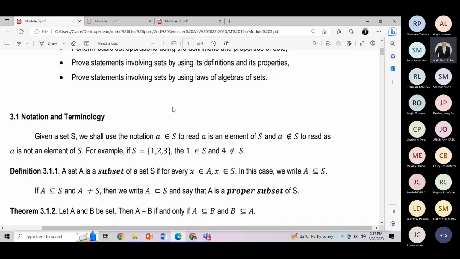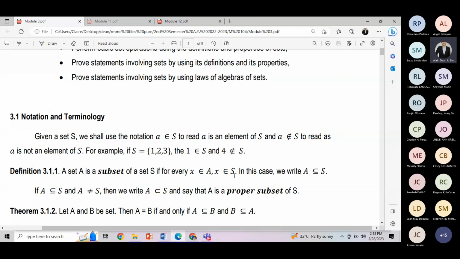Okay, I also mentioned what a subset is. Pag sinabi natin subset, every element of the subset is actually in the set itself. So meron tayong A and S. Kung ang A is a subset of S, ibig sabihin lahat ng elements ng set A ay nasa set S. That is a subset.